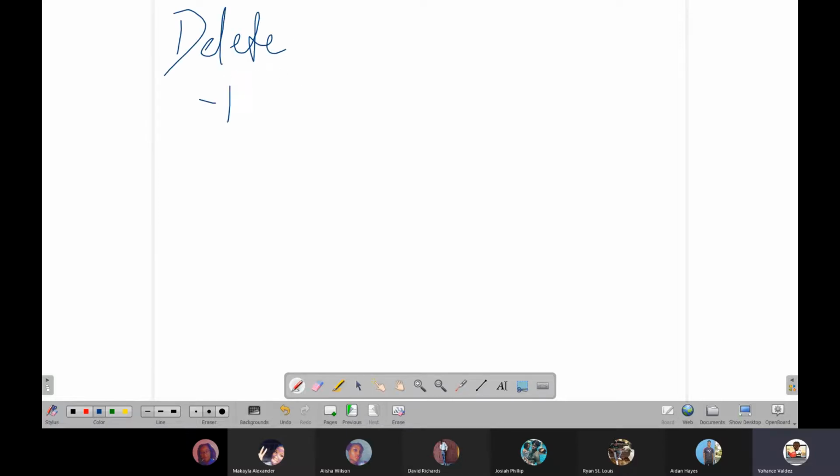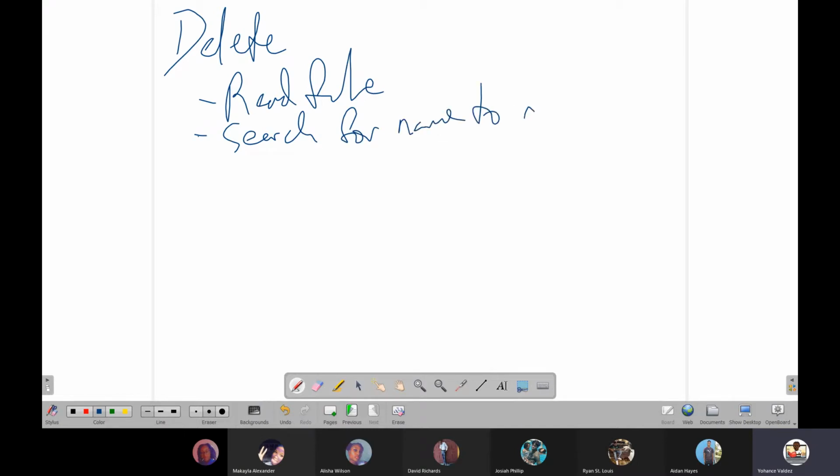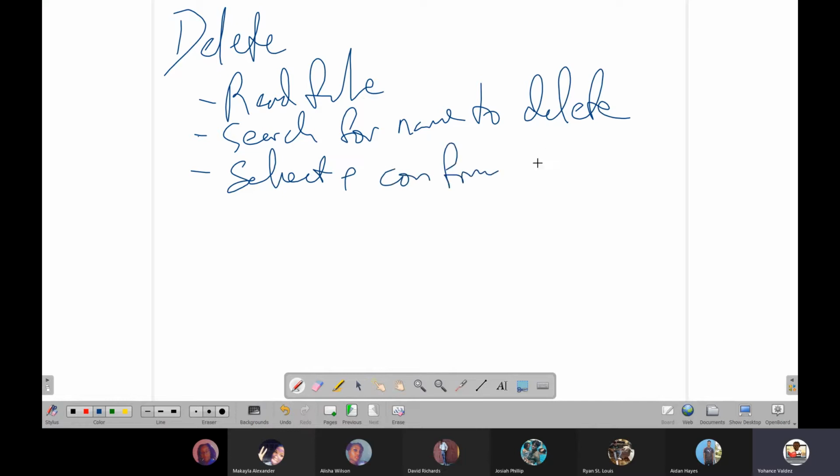So to delete, let me see if I could just map out the steps of the delete. Right? We read the file, right? Search for the name to delete. Then what do we do? Once we select and confirm the person to delete, right?